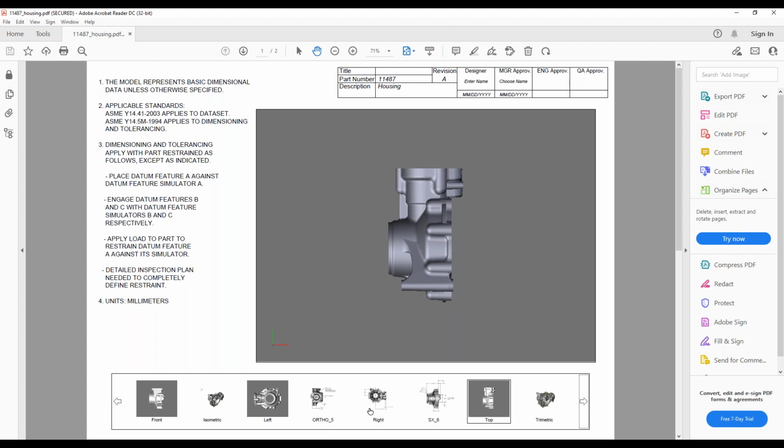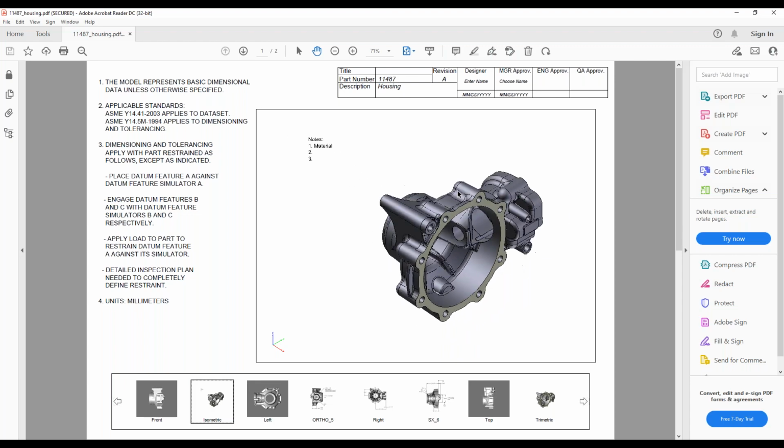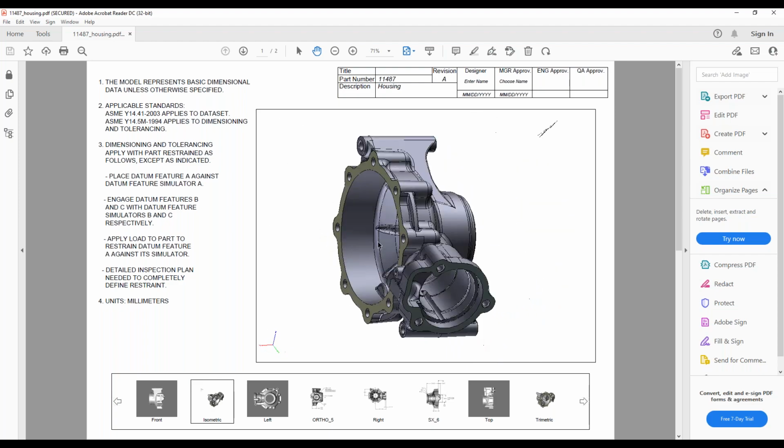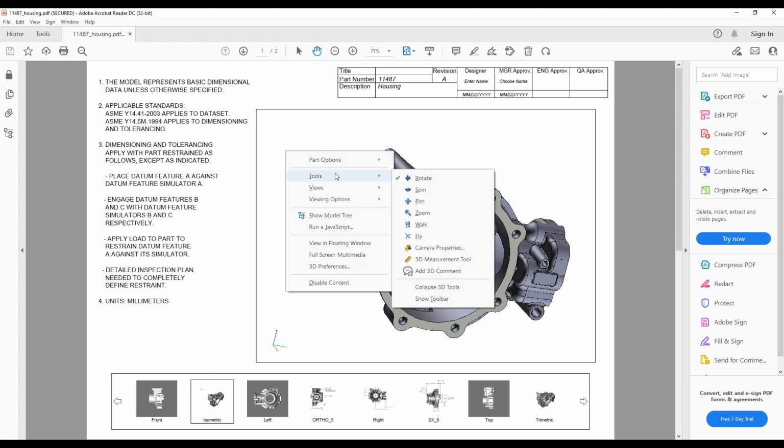and so forth. And so what you can do as well, because it's a 3D environment now, is you can manipulate this. You can take a look at the different parts. You have tools in Adobe where you can manipulate the model, measure, or take some screenshots as well.